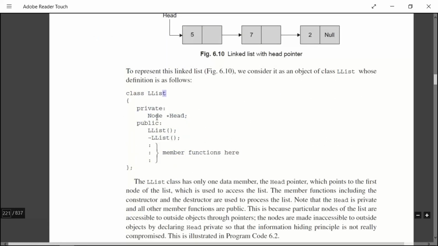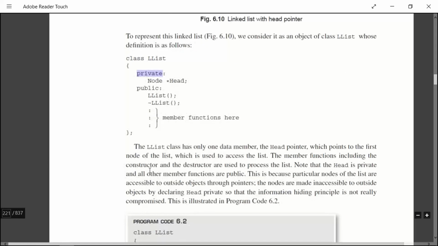So, class list, and I am declaring this head as a pointer of data type node, and I'm declaring it as private. Why private? To stop access to our list by unknown means, through unknown pointers, or by someone who can modify or delete important things.